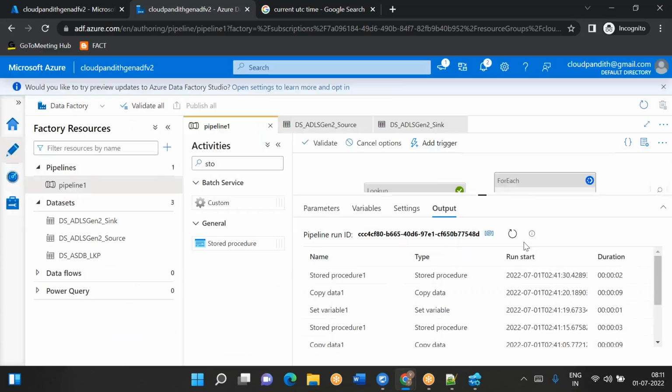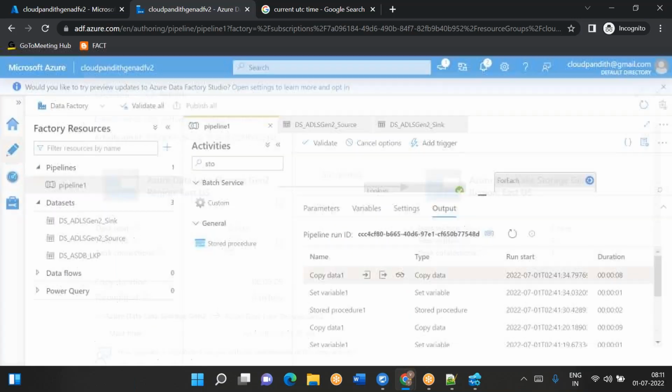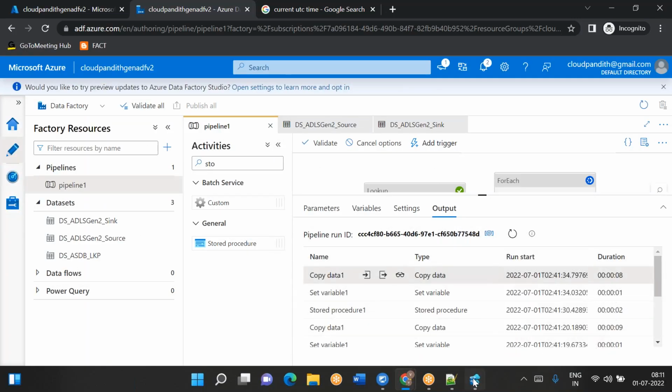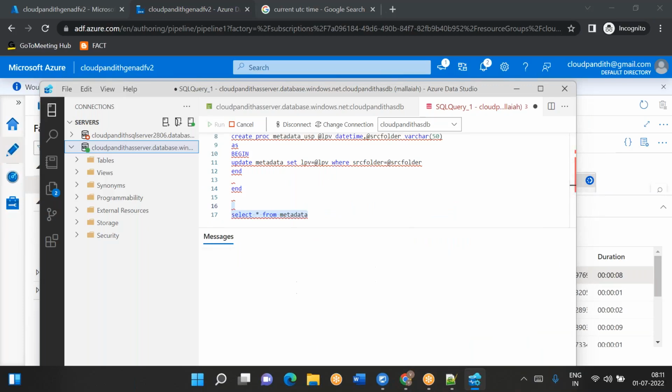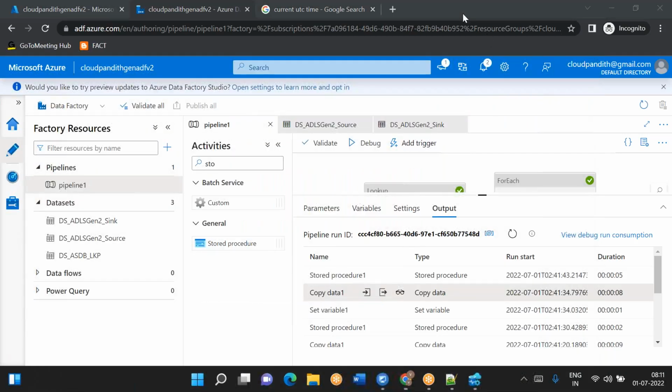Nothing is going to copy because these folders do not have any latest files. This is also 0 files. That's all completed, 3 copy activities. Now come here and check the metadata. It's updated to 241, 241, 241. Any questions?